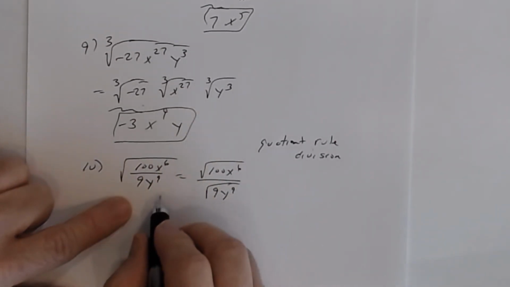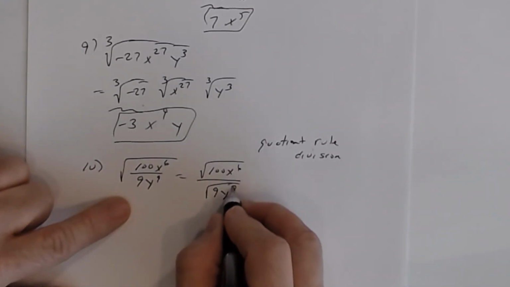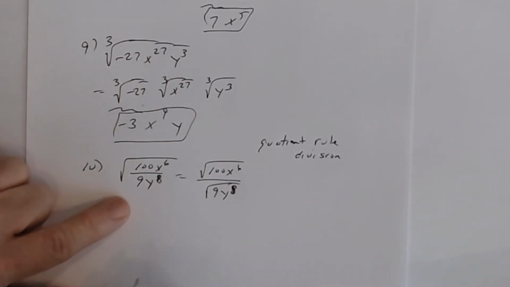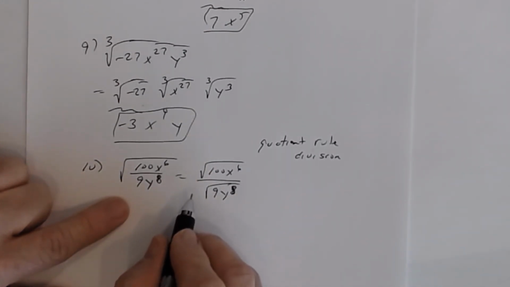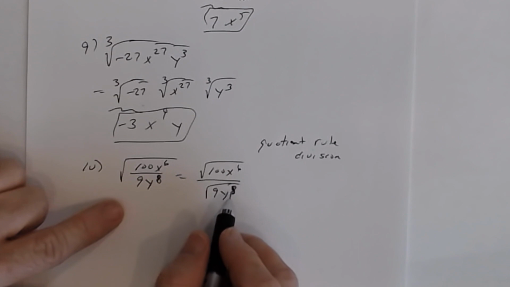Oh, I'm sorry, I can't use a 9 here. Let's use 8. Let's make that 8. Do you all see why I changed it? Because 9 is not divisible by 2, so that has to be next week. So for this week, I have to make it easy.